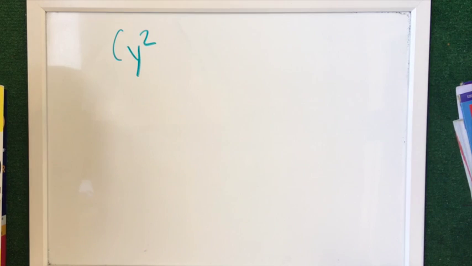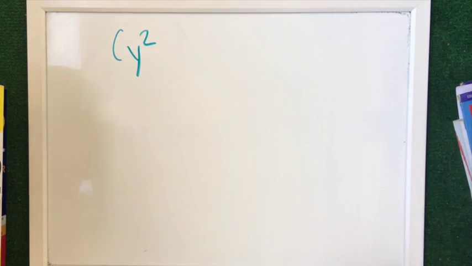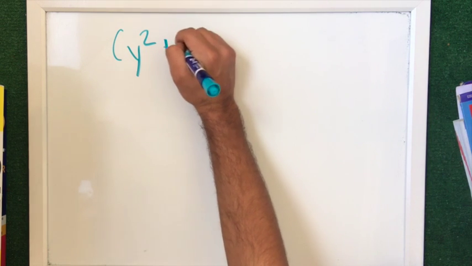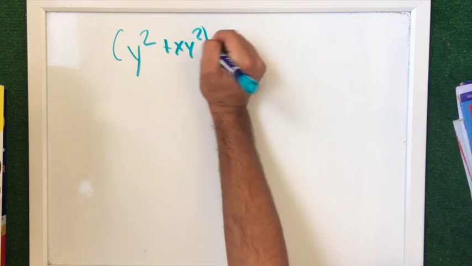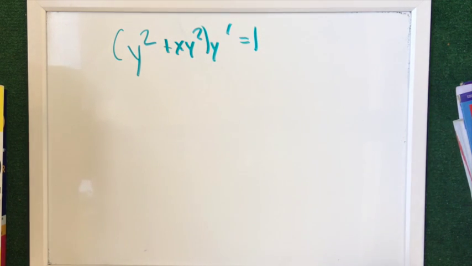finding just what y equals, without any general solutions, to what y having an x value and a y value. So the first problem that we have is y squared plus x y squared times y prime equals 1. The first step that we always want to do in a separable equations problem is to separate our variables. That's the first key into it, and it's kind of in the name, so that gives it off.